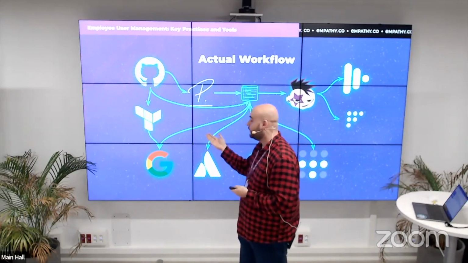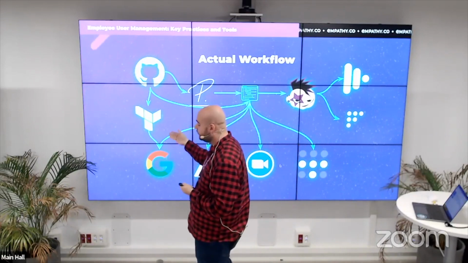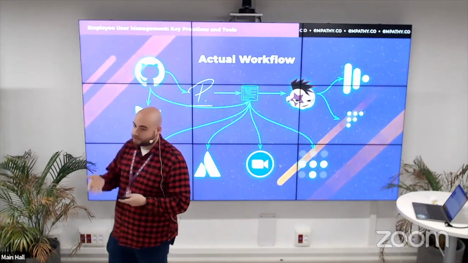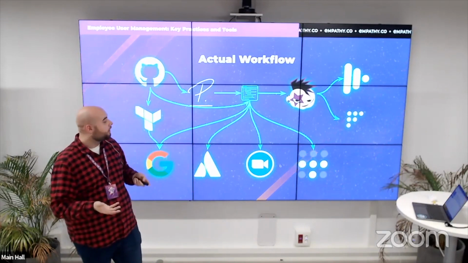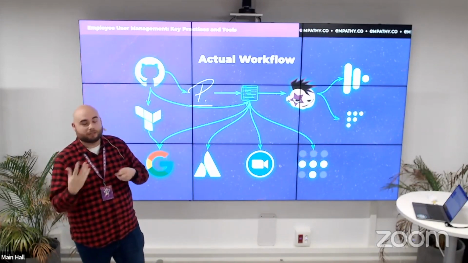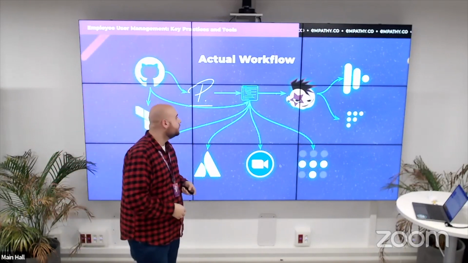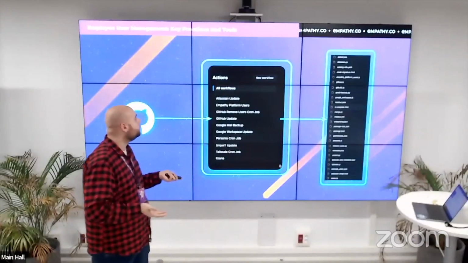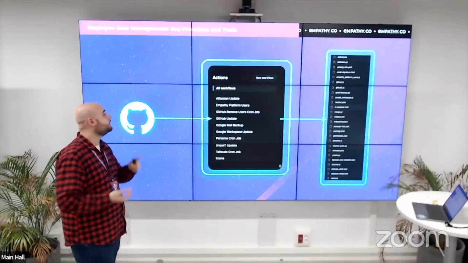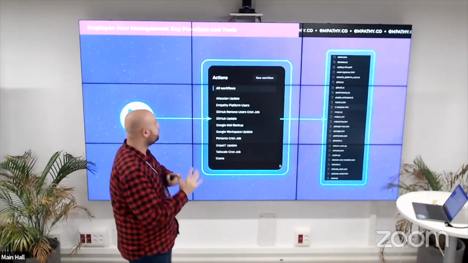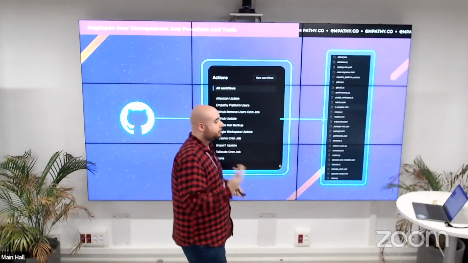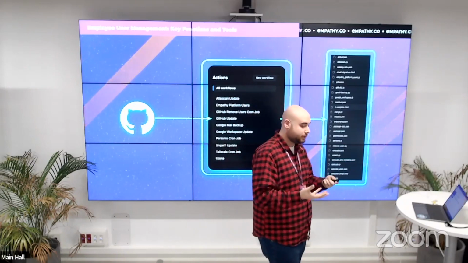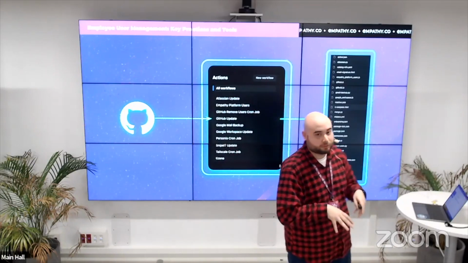Also, in that GitHub repository, we have Terraform running, creating the Google accounts for the special users, generic ones, and every group, basically the whole group structure. So, for example, this is what we have in GitHub. We have an action for Atlassian, for Empathy Platform, to remove users from GitHub. All of that kind of actions that help us to give access to the main tools we use here.